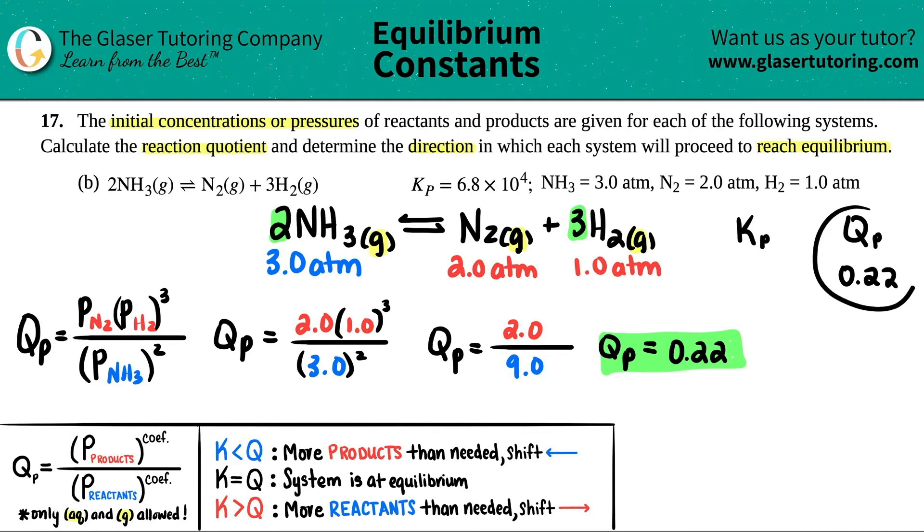I have 0.22 for the Q value and I have 6.8 times 10⁴ for K. Now remember what a large K value means. A large K value means that at equilibrium you should have a lot of products. Do we have that great value? No. Do we have as many products as we need? No. So where do you think this is going to go? We need to go to what the Kp says. The Kp says I need a lot of products, so in theory it's going to go this way because we need to produce this.